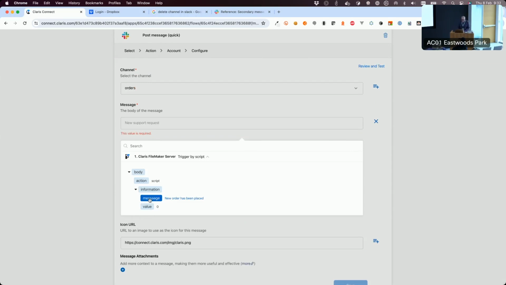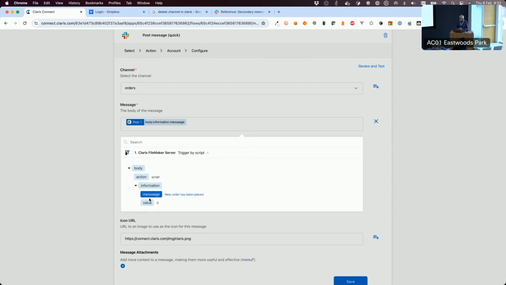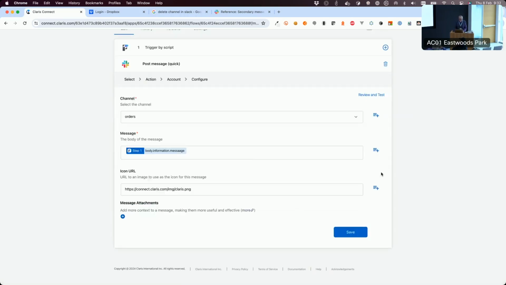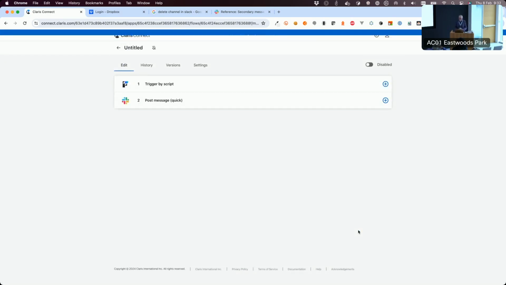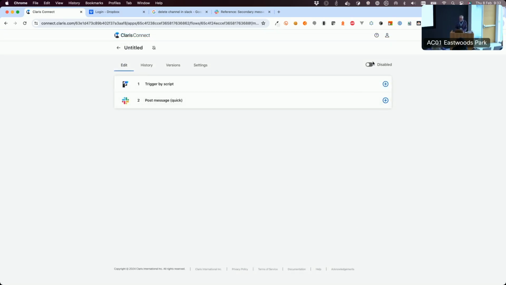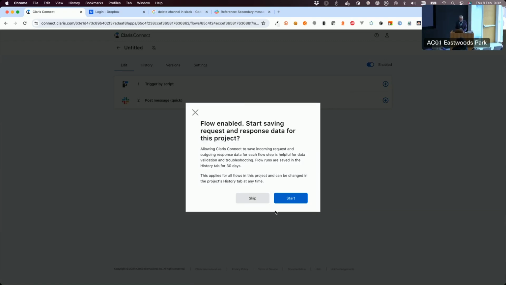So this was the message that I set in my JSON object that I passed through in my script parameter. Okay, and if I save that, then we should be all good to go. I'm going to enable this flow.